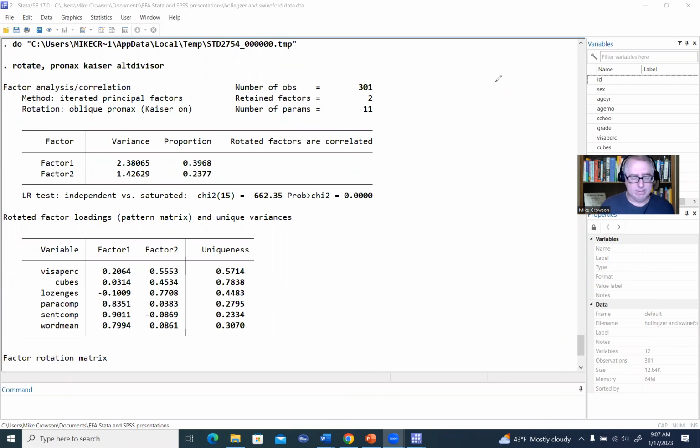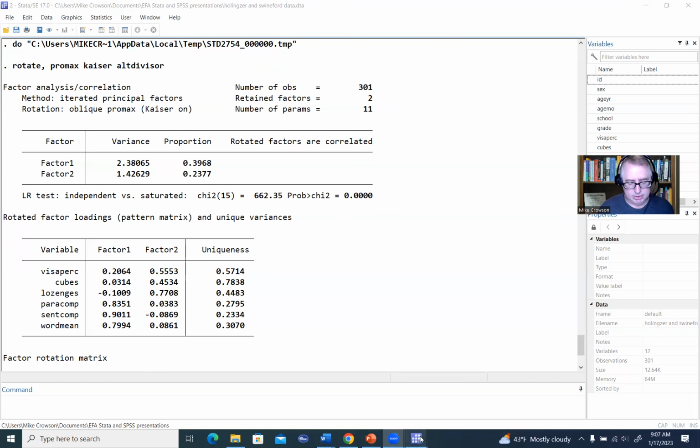Now, it's not recommended that you use the structure matrix exclusively when you're naming or defining those factors, because it ignores the relationships between the factors and those measured variables. But you can use it as sort of a supplement when you are making this judgment about the overall thematic content associated with a factor.